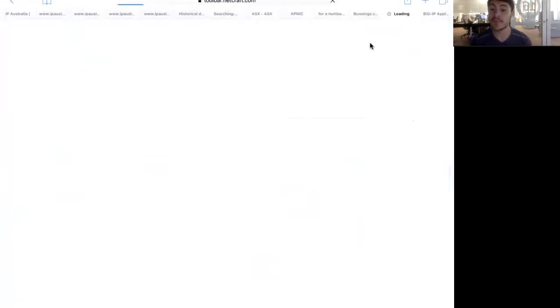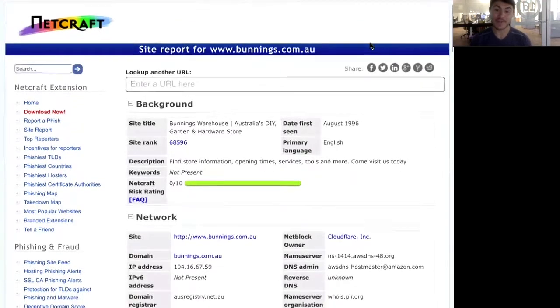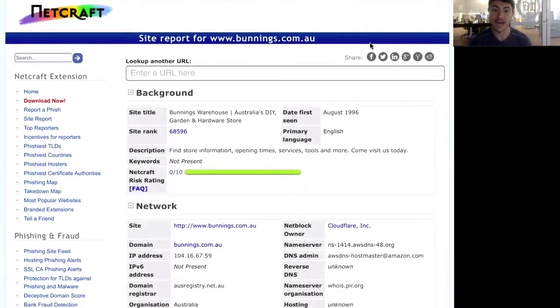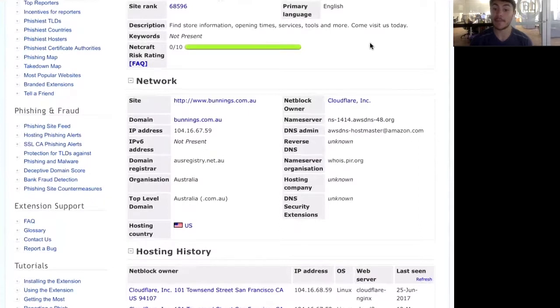And then it just basically pulls that information from what's available. So it'll pull up all the DNS records, it'll pull out the hosts, and it just does everything for you. It's a really nifty tool. So obviously the date it was first seen, it was 1996. It's a hardware store, and then it goes on and tells you more information about the company itself. And some really cool things in here. Sometimes we can get names of people that might register with that specific domain name. You know, we want names. We don't want specific generic email addresses where reports just go to, because it's just a false positive report. But we want names of people, which sometimes it's in here as well.